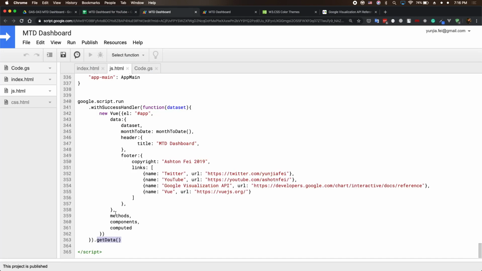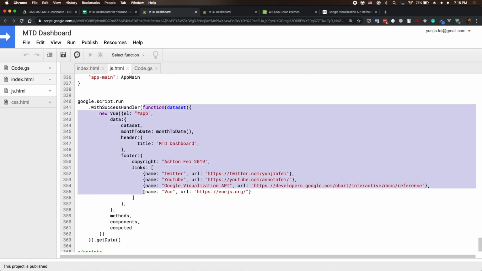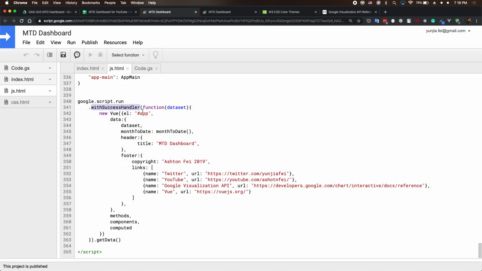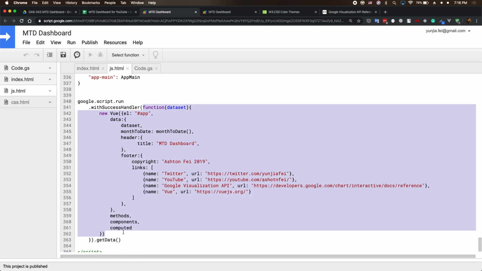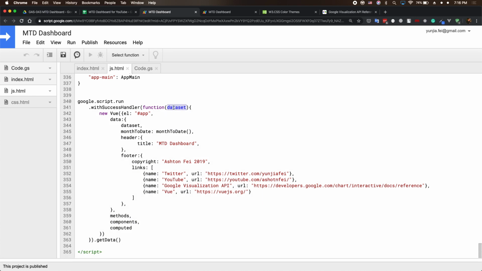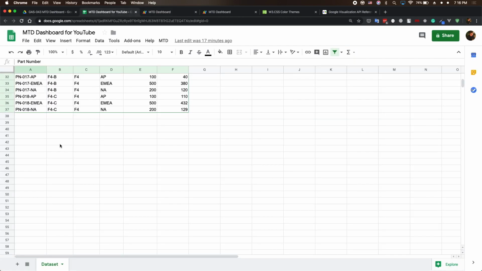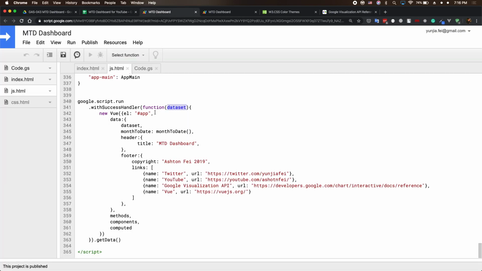Okay, so if we get the data successfully, we're going to run all the code in this with success handler. So this function is going to be triggered if we get the data successfully, and we're going to return the data set. So we can use this data set. So basically, if we get the data, this data set will represent all the data here.